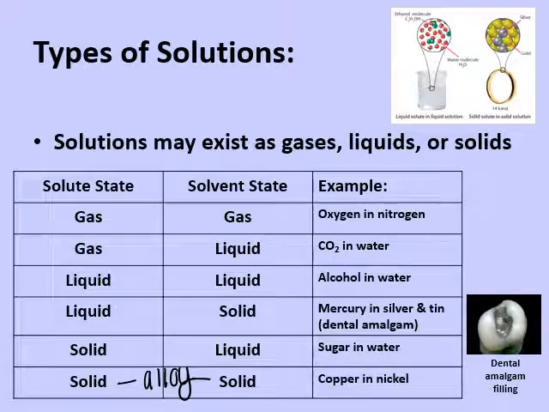So what we see quite frequently is we see solid in liquid. So the solute state is a solid, and a solvent state is a liquid, such as in sugar and water. But as you can see from this table, there are many different types of solution, and solutions do not exist within a certain phase. They don't regard only certain phases and exclude other phases. It can happen between any of the phases in any sort of combination.